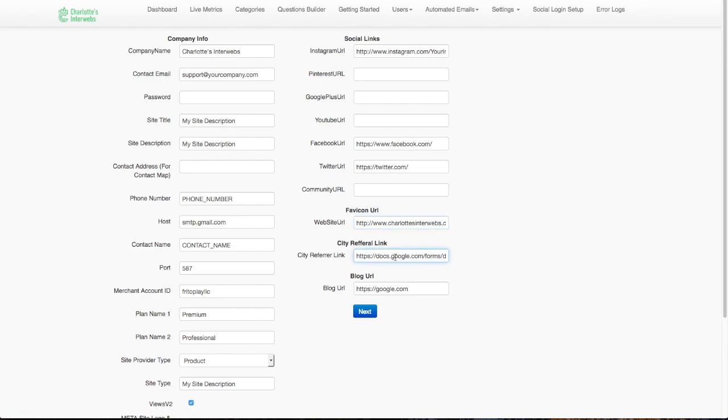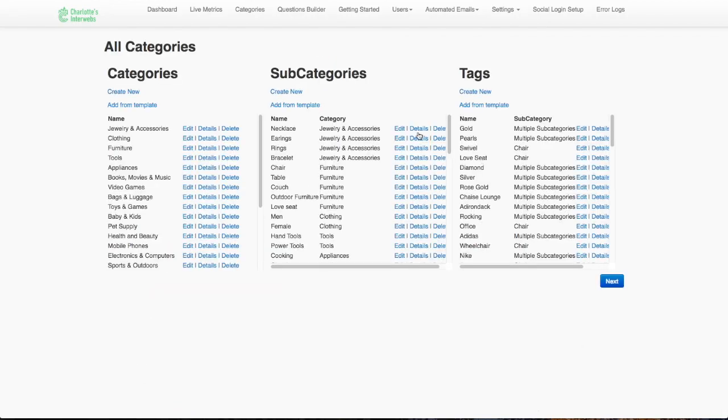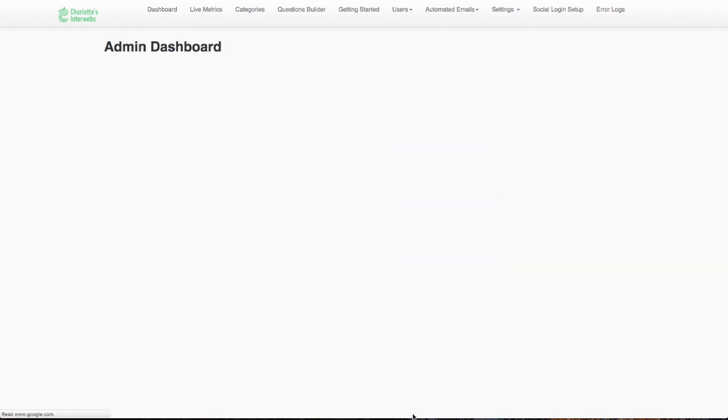But this is where that Google form URL will go into. Your blog URLs, so in the landing page, there is a section where somebody can access your blog. This is where you'll put in that URL. And once you're done filling all this out, you'll click on Next to save, and it'll take you to all categories. You can just go and click on Dashboard to take you back to Dashboard.